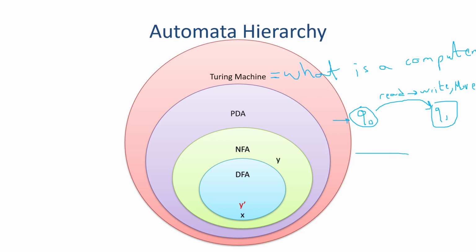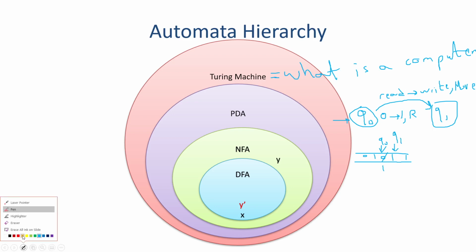But on top of this new movement, we also mentioned we have an infinite tape. So it could be a bunch of zeros and ones or whatever your alphabet is. Say right now I'm at Q0 and my head is pointing to this part of the tape, and I have something like read 0, write 1, and move to the right. That just means, okay, I'm currently looking at this 0, I'll overwrite it with a 1, I'll move to the right. So now my head points to here, and I'm at state Q1. And depending on what outgoing transitions we have from there, we'll keep going.